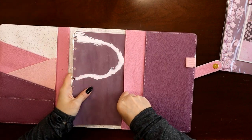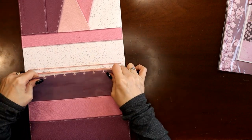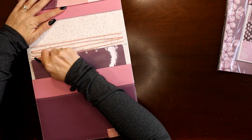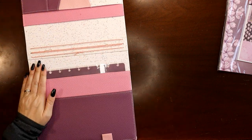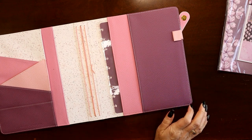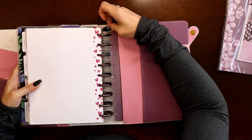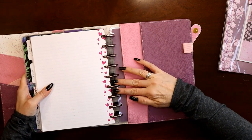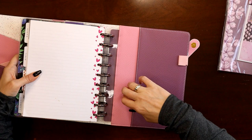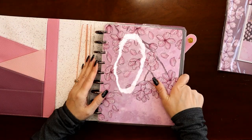And this is a nice snug fit, so this is not going to fall out. But it's just basically another pocket. And it slides, as you can see, it slides way, way in there. And then now that it's slid in, I'm going to pop it back on the discs. And that doesn't use your only pocket. There's another pocket here, right? So, and then it goes shut.